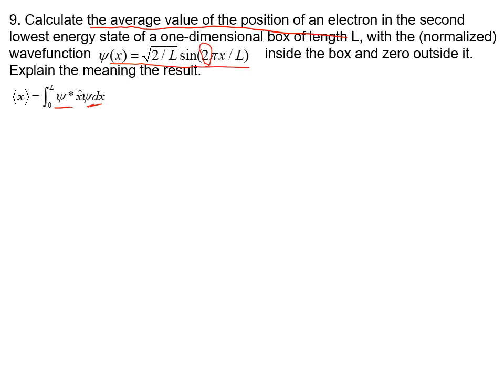That is how you calculate the average value or expectation value of a normalized function. If it's not normalized, you also need to divide by the integration of the wave function conjugate times the wave function d tau. But if it's normalized, this equals 1. That's normalization, right? So in this case, these functions are all normalized, so you don't need this.